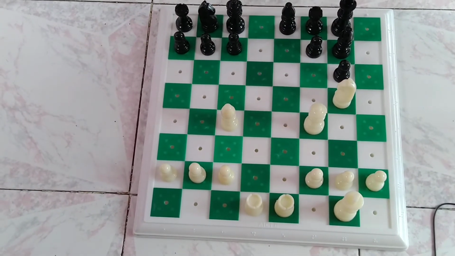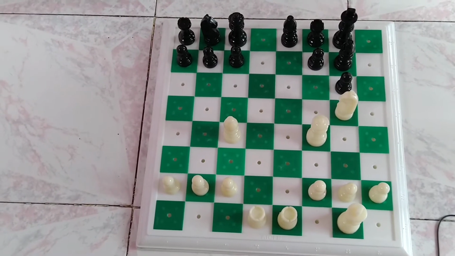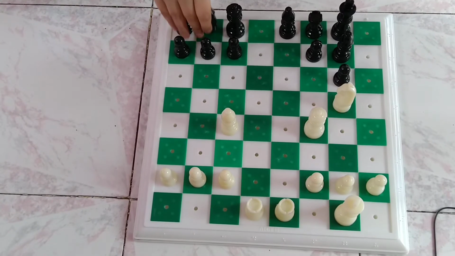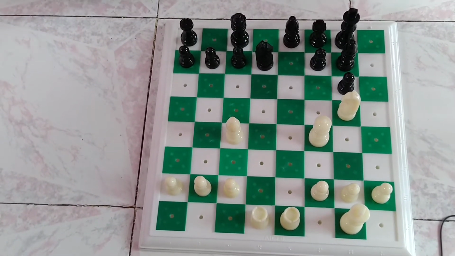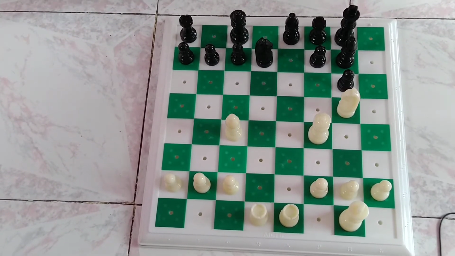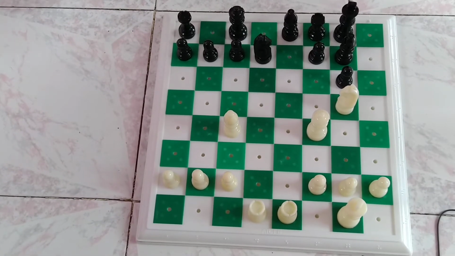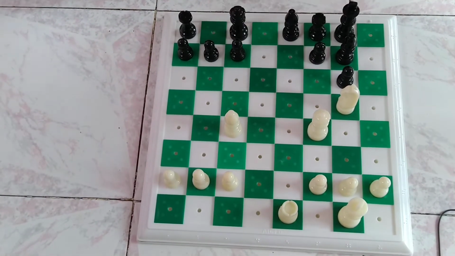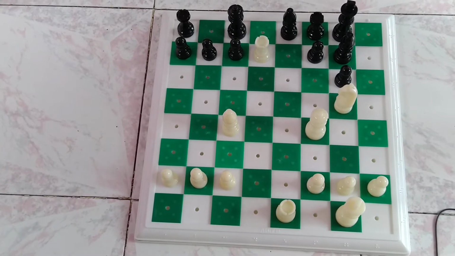Here Tal's idea is to play queen to h4 and deliver a checkmate on h7. So here Petrosian plays knight to d7. Here Petrosian wants to play knight to f6 and support the h7 square. But here amazing sacrifice comes by Tal. Rook captures on d7, removing the defender.